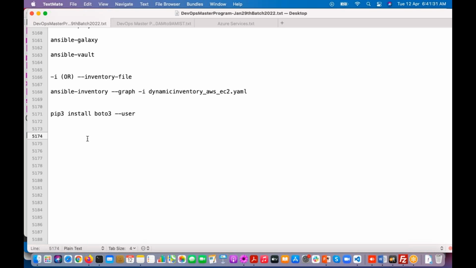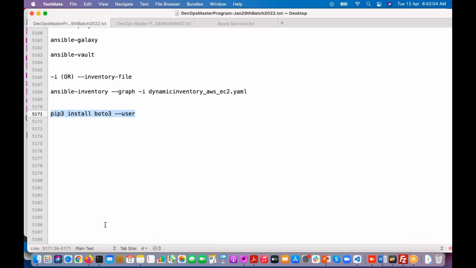See guys, if you want to install a package in Red Hat, we are going to use yum. If you want to install a package in Ubuntu, we are going to use apt-get or apt. If you want to install modules in Node.js, npm. Like that, here we are going to use pip. Pip is a package manager command, which can be used to install, uninstall, update. So pip3, 3 is the version.